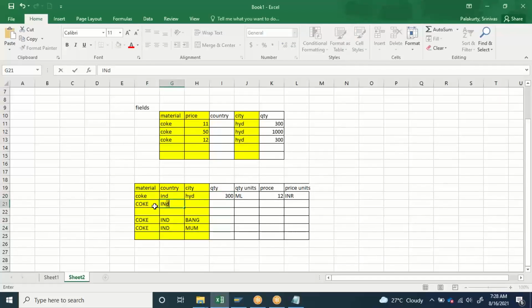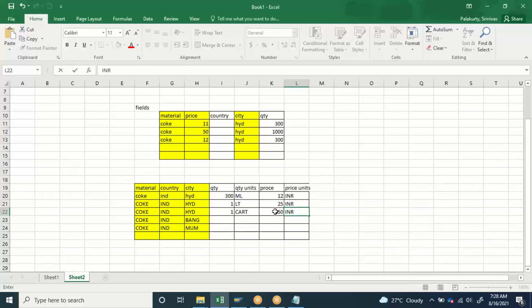Coke in India, in Hyderabad, 1 liter costs, say, 25 rupees, INR. Now, Coke in India, in Hyderabad, one carton: 1 liter is different, one carton is different. In a carton, I think 8 to 10 pieces will be there, 8 pieces I guess, tied together as one carton. One carton costs how much? Roughly 150.